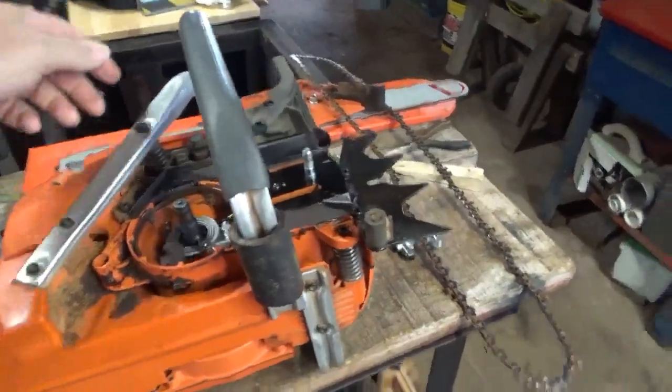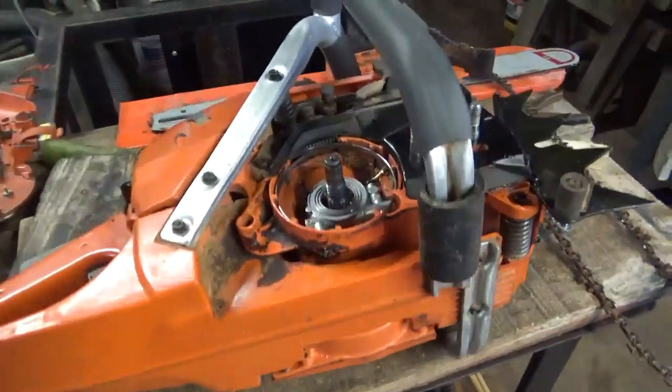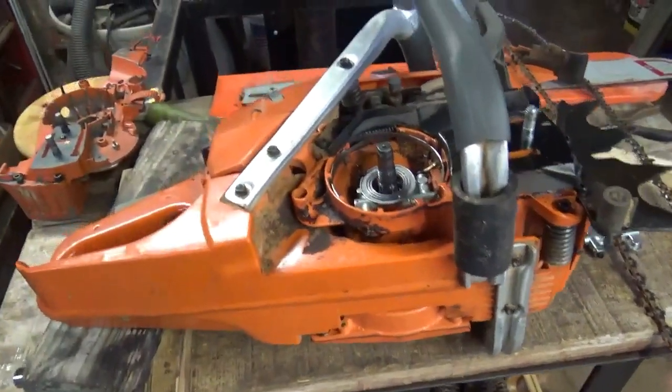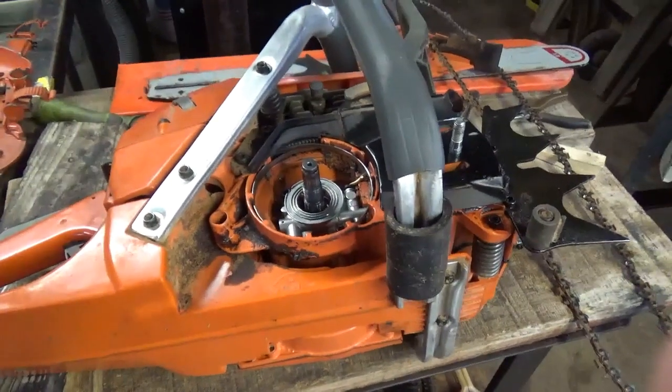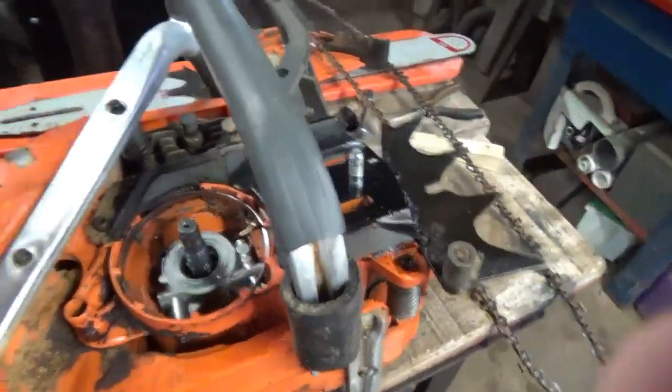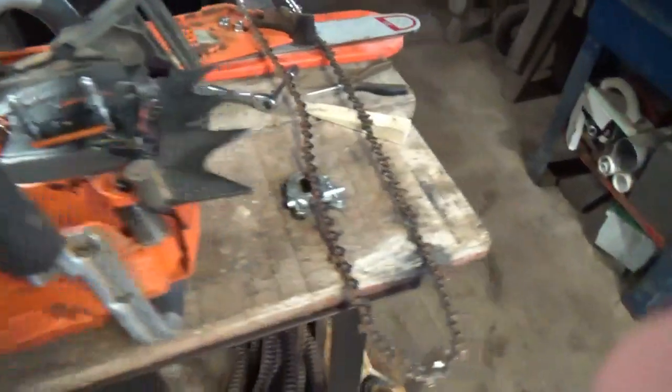So here it is. I don't want to turn it up because there's a bunch of bar oil laying down in there. But this is the 365, 371, 372, whatever you want to call it. This particular build does have the big bore on it. Does have some port work. You can go back and look at the video. But anyway, I was cutting some wood with it the other day.